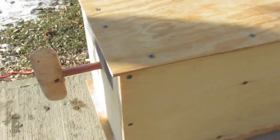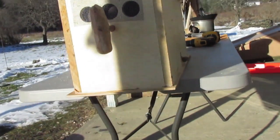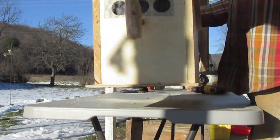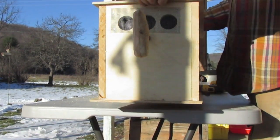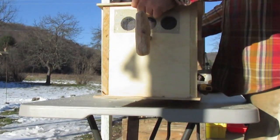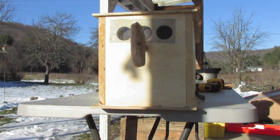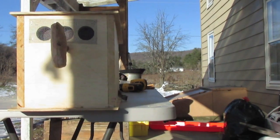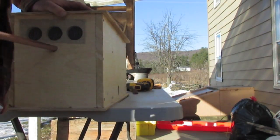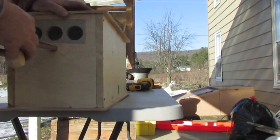Yeah, it's done. I don't know what it weighs, but here, let me set this down. 20 pounds? 30 pounds? Not much. Not 30 pounds. So, it's very portable. Yeah, it's just exactly what I was hoping it would be, I think. Very excited.